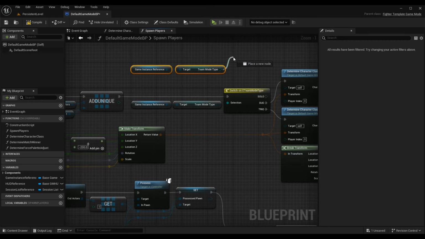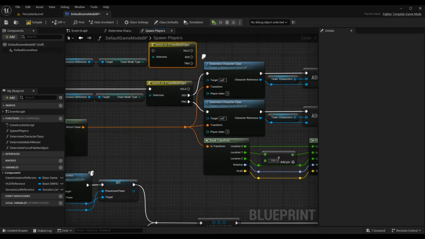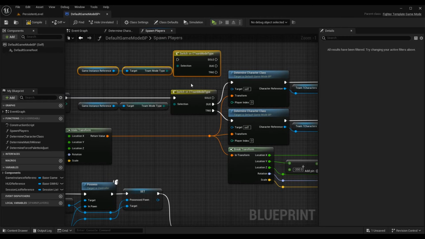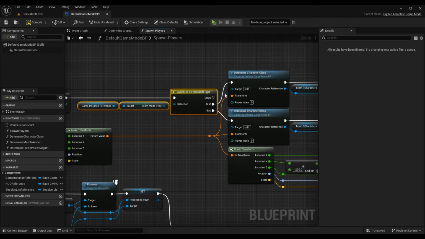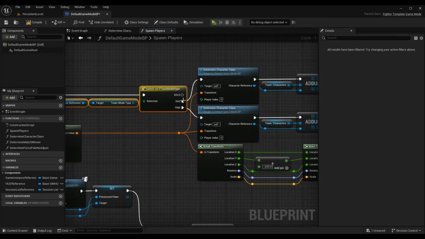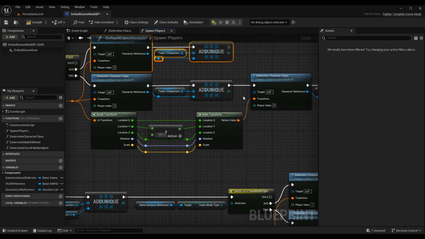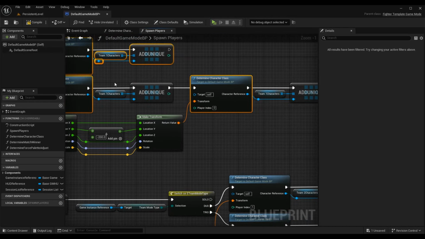Then I want to drag off my team mode type and bring it into a switch statement, switch on E team mode type, and this will allow us to determine what type of match it is. So if it's solo, we don't need to spawn any other characters. We've already spawned one and added it to the array, so we're done here. But if it's duo or trio, we do need to spawn them. If it's duo, it only spawns one more character and adds it to the array. If it's trio, it spawns two more characters and adds them to the array.